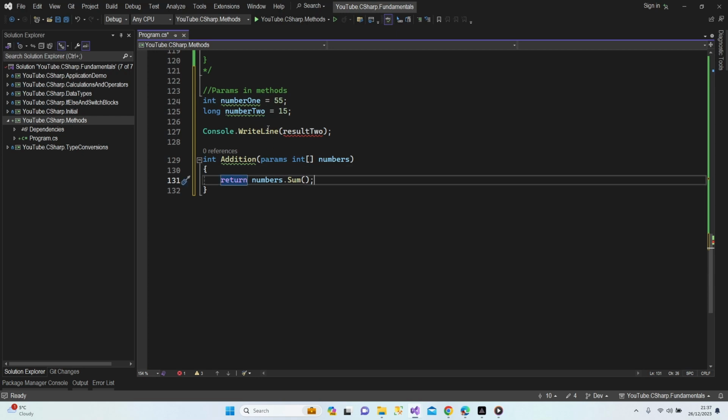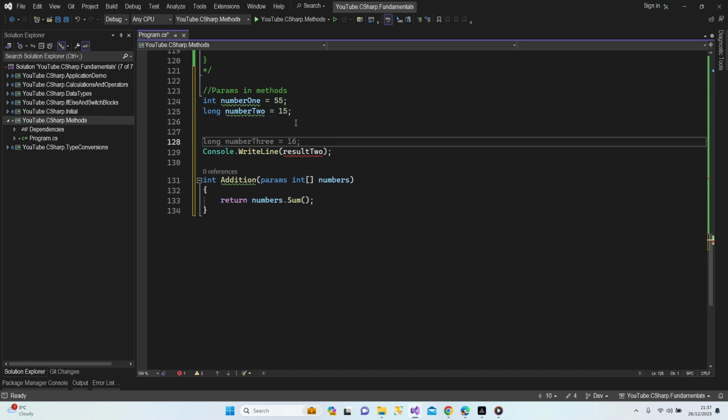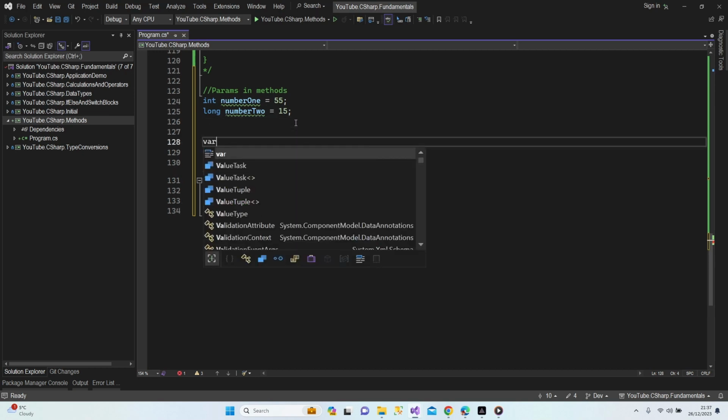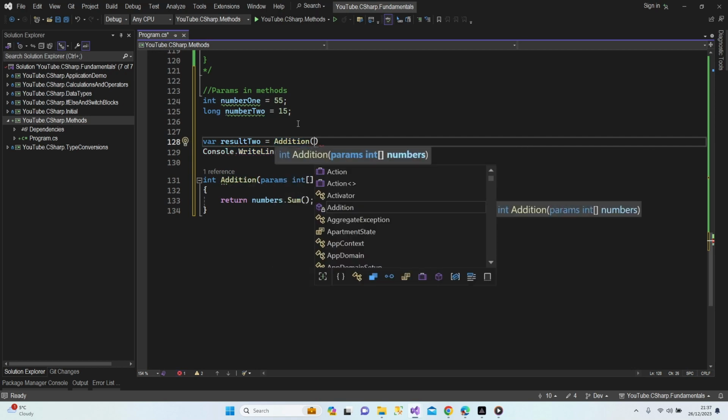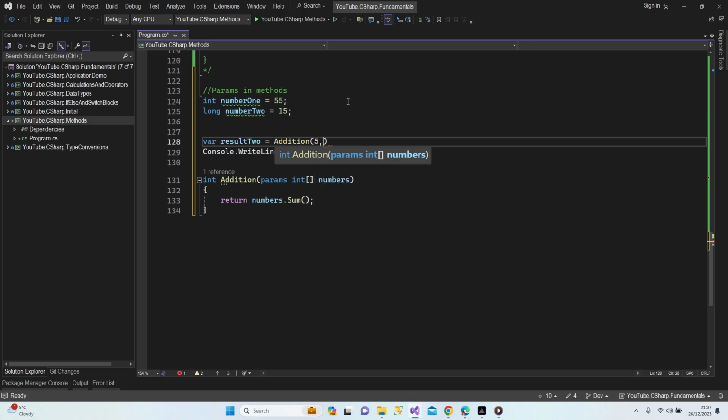All right. Now I'm going to create a result here. Let's type result 2. Okay, and let's call our addition method and open. As you can see, it is expecting us to give a numbers array. So it is just 5, 10, 45, 12, and it goes like this.